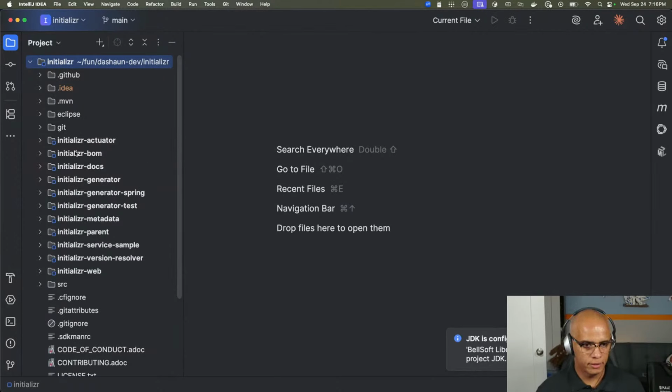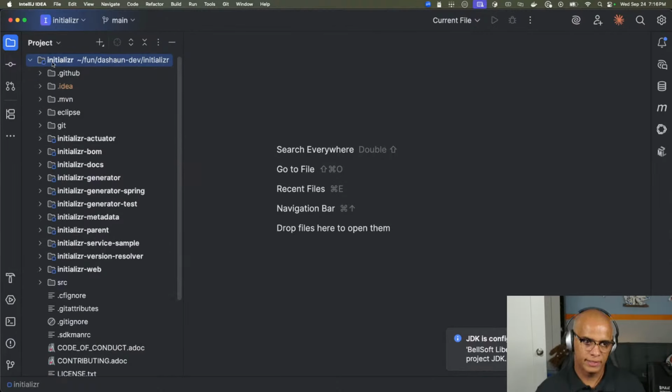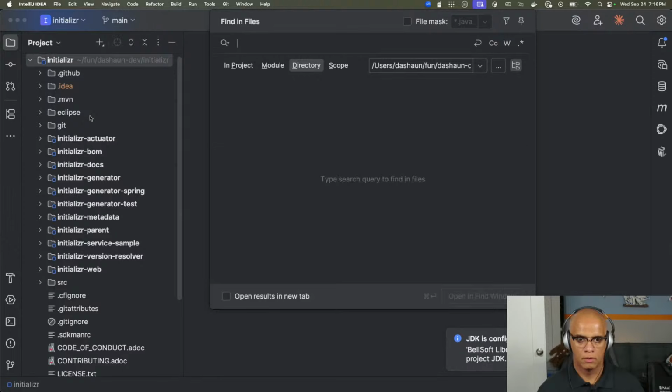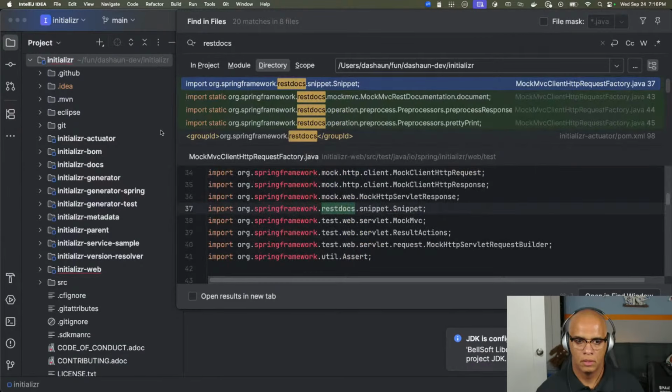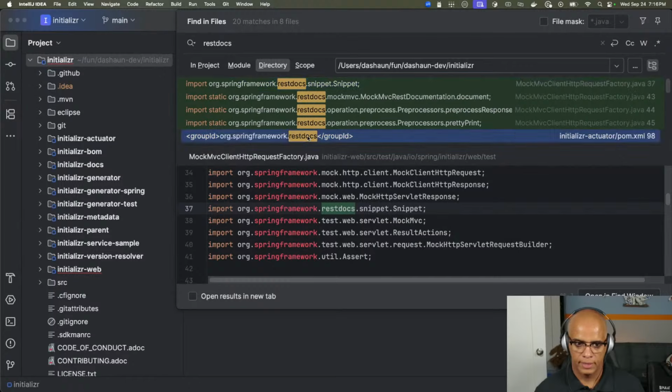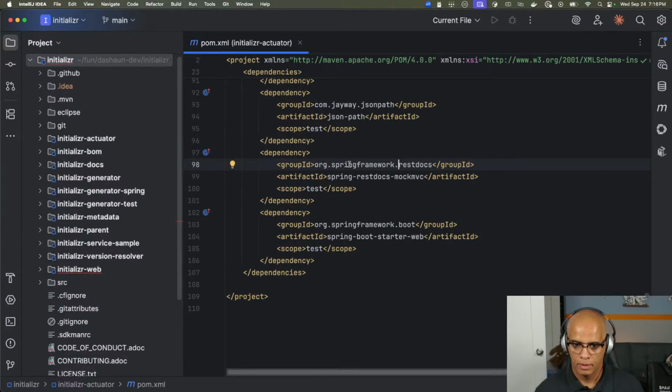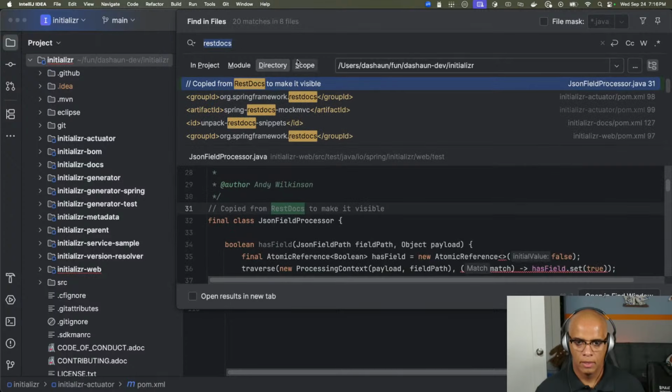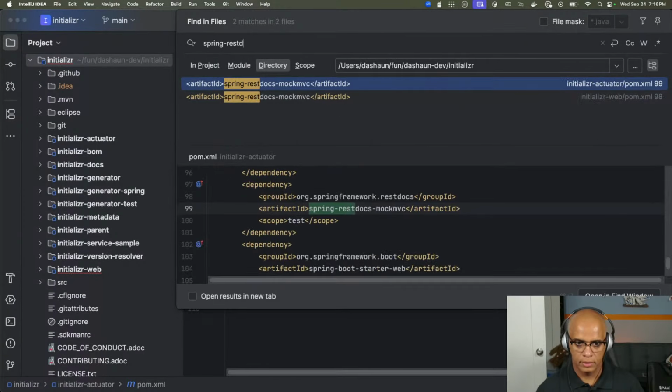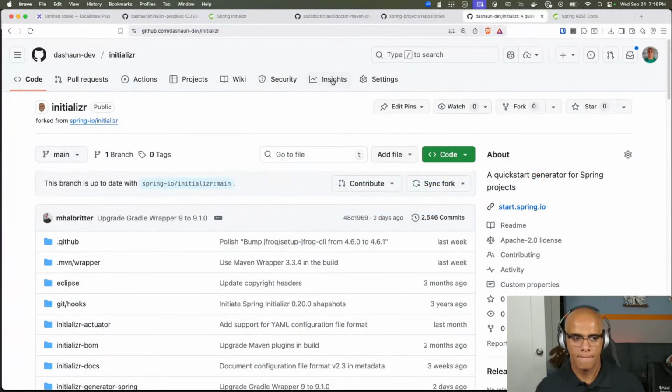And let's look for REST docs. Web test REST docs here. You know what? Let's look for Spring REST docs. All right, what was the property?